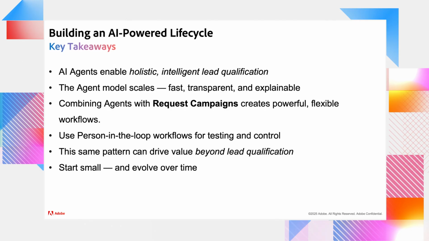Fourth, don't forget you can build person-in-the-loop workflows, especially during rollout. This gives you testing, control, and confidence before handing the reins fully over to the agent. This can also be useful when expanding the agent's toolset. Fifth, this same model works far beyond lead qualification. Agents can handle data cleanup, prospecting, campaign quality assurance, anything that requires business logic and action.